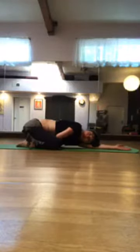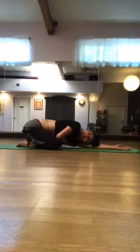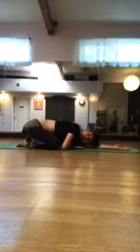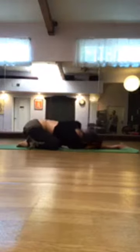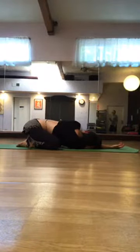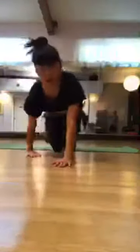And you're going to feel the stretch on the lats to tricep. That's a very important point. If you have tightness here, you might be feeling it. Okay, switch. And breathe. Okay, very good.